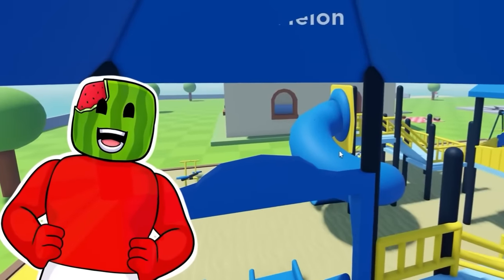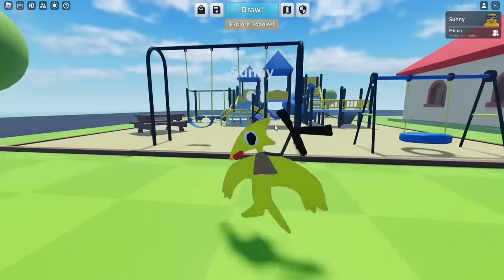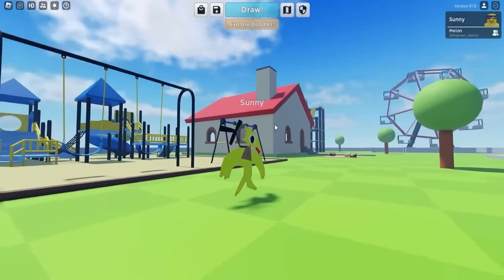Sonny, that's actually a crazy good drawing. Thanks, bro. This is the new pterodactyl yellow. He's gonna grab you, smack you on the ground, and then fly away with you.